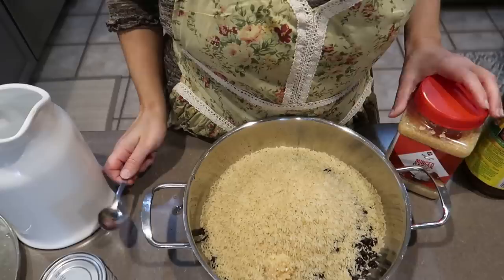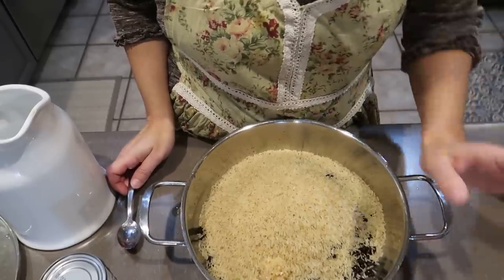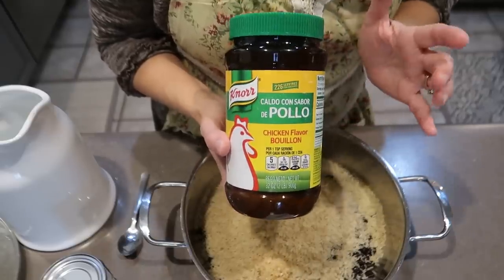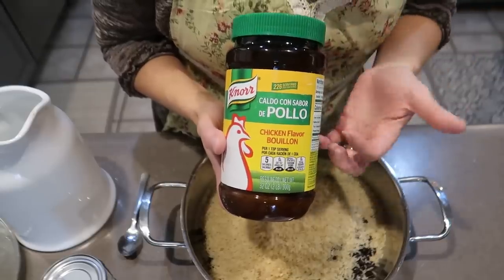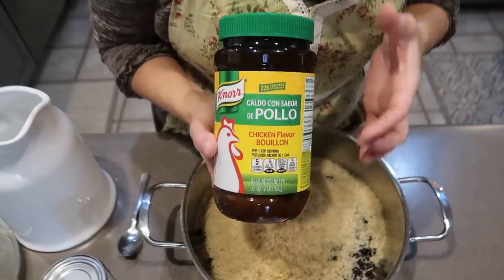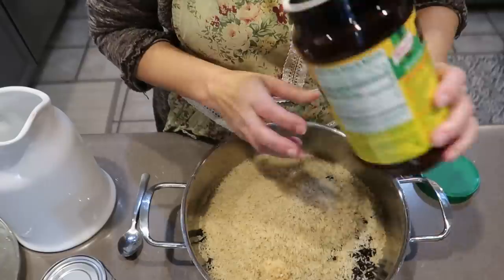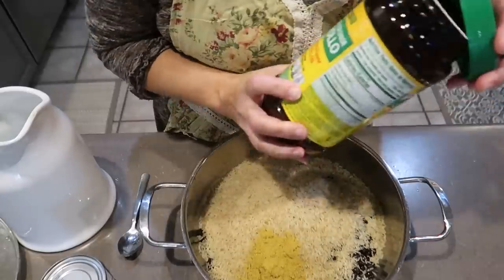And then I also included chicken bouillon cubes because it was the cheapest option for you, then you didn't have to have a ton. I buy this. Our Walmart, it's the same thing, it's just not in cube form. Our Walmart has this in the Hispanic section and it's only $5. But if you go to the regular chicken bouillon section, the small container is like $5. So that's where I get mine. So I'm gonna add this to it. I have you adding 4, which is about 4 tablespoons. I'm gonna add about 8 to this. Oh yeah, I'm eyeing it. But that is what I'm gonna do for mine.